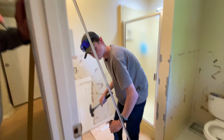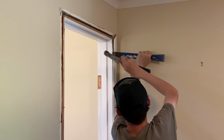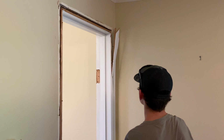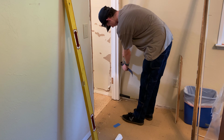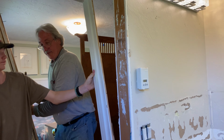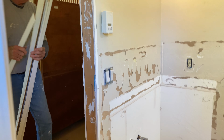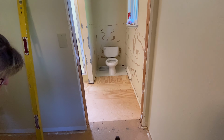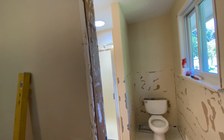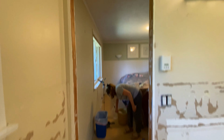Go get the screw gun. Be careful, watch the light. Off comes the door frame. Added to the pile of flooring. As it turns out, the door frame was not even nailed. The only thing holding the door on was the molding. That's why it popped off so easily.